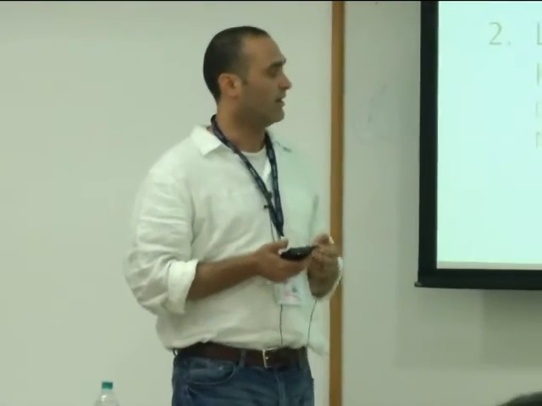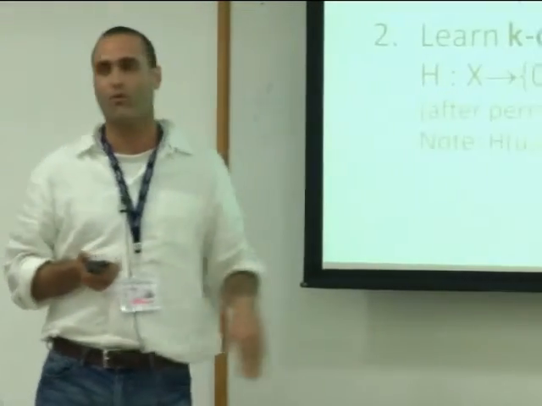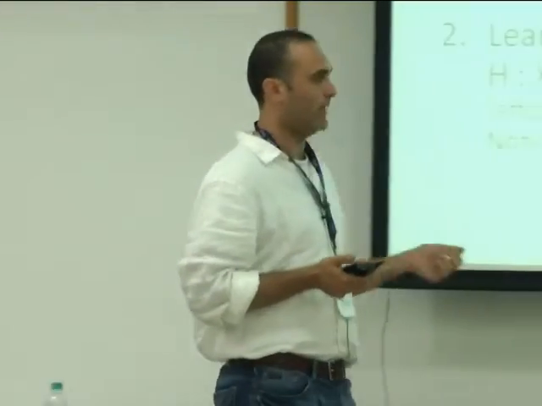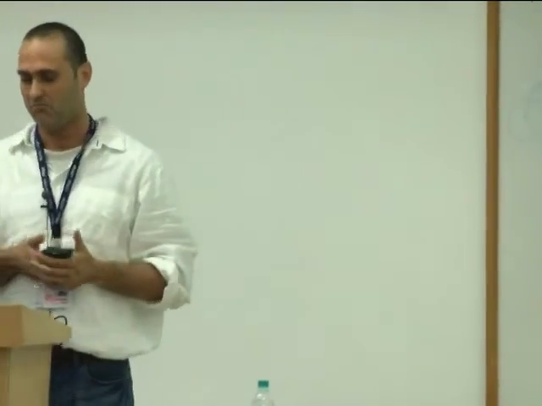The second problem is that you want to learn a K clustering, or an equivalence relation, over your ground set where there are at most K equivalence classes, in other words. So you're looking to learn a function, call it again H, a hypothesis, from the set of pairs to {0,1}, where 1 means in the same cluster, 0 means not in the same cluster. In other words, you're trying to learn a matrix which, after renaming the rows and columns properly, would look like this. You have K blocks of 1s and the rest is 0. And notice that this is a symmetric matrix, so H_UV equals H_VU.